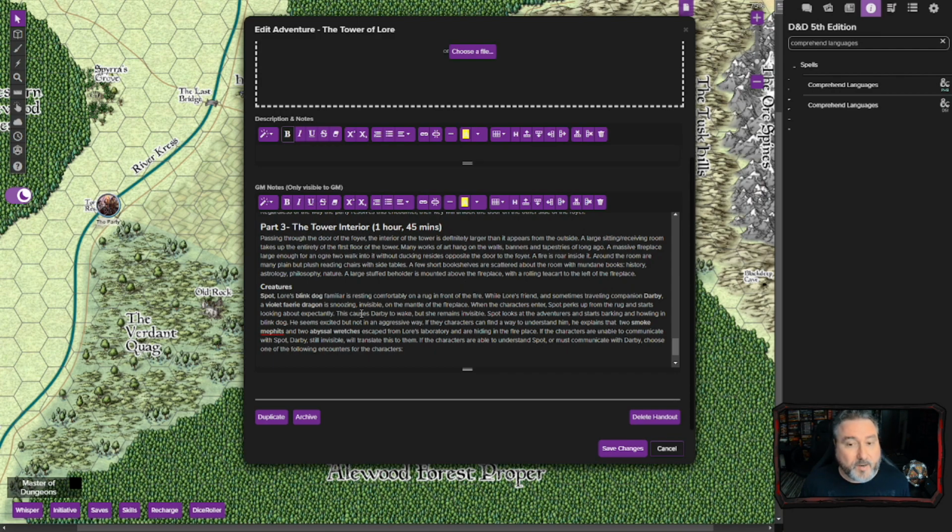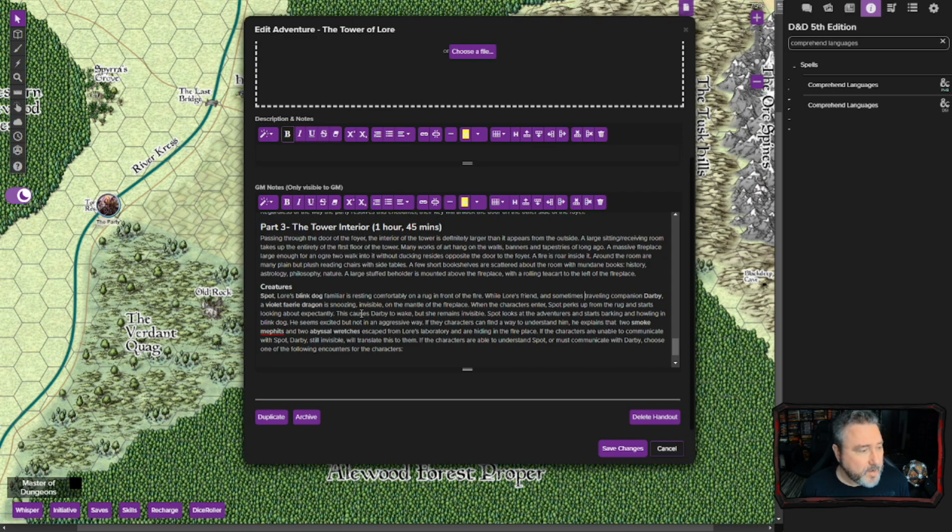So then they have to find a way to communicate and understand him. We can maybe have, in the writing of the adventure or while we're playing it, the characters make an Arcana check or a Nature check, something like that, to realize that Blink Dogs actually have a language because they are intelligent Fae. And then perhaps they find a way to communicate.